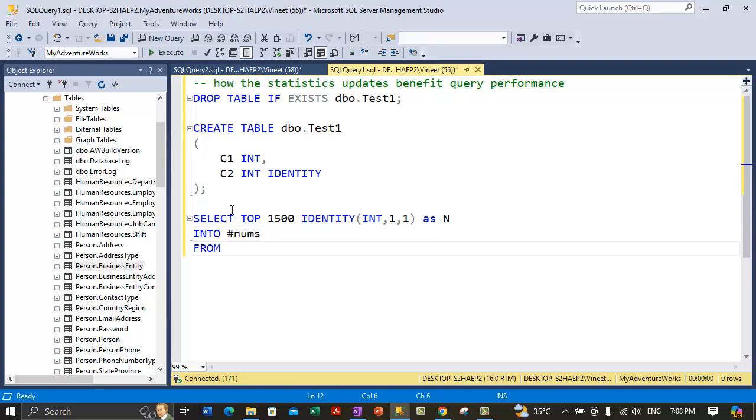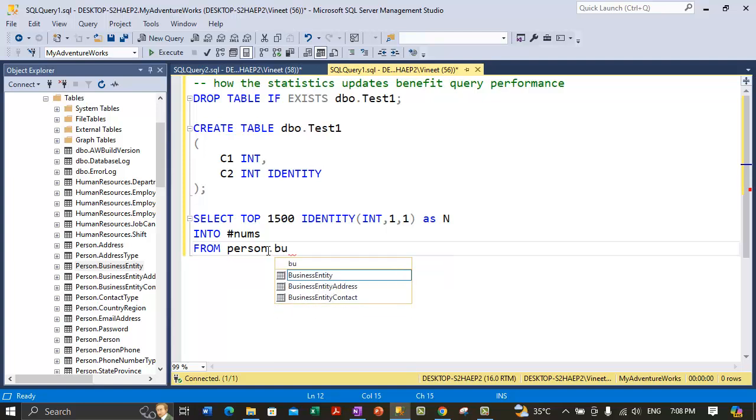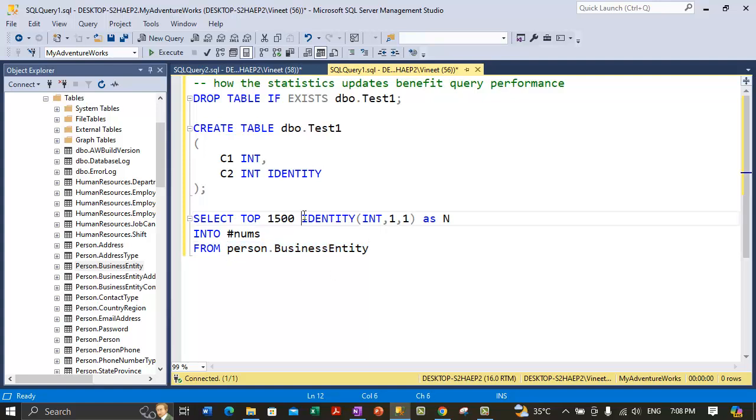And we are traversing the table person.business entity. We can traverse any table, that doesn't matter, as long as it has at least 1500 rows. In reality, we are not using data from this table, we are just traversing so that we can populate the top 1500 rows with the identity values. That's it. So first execute these statements. We will write the rest of the statements afterwards.